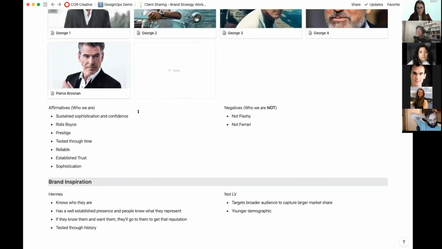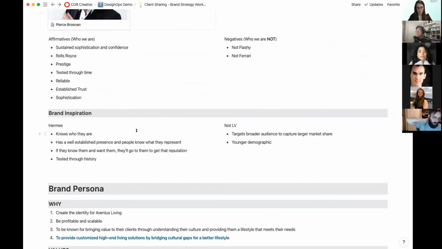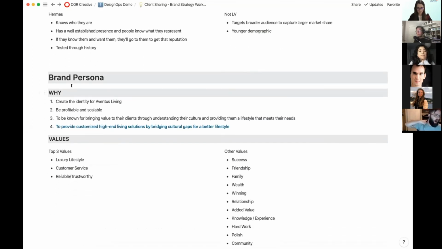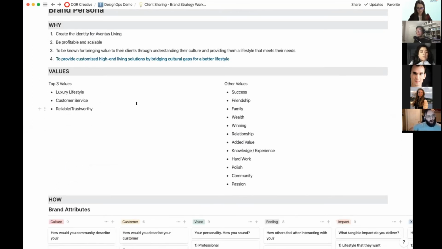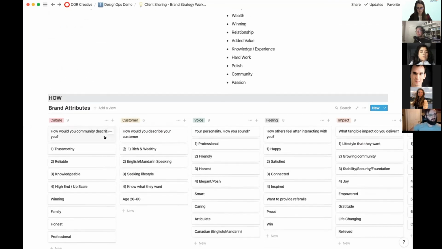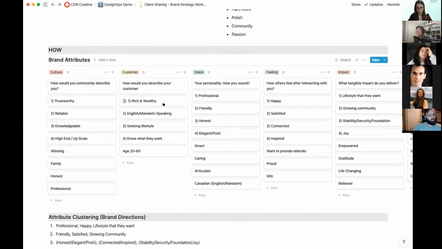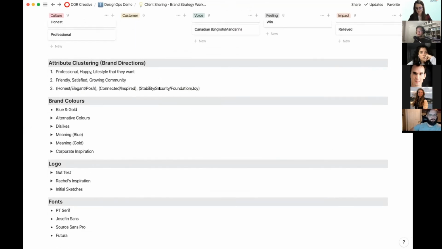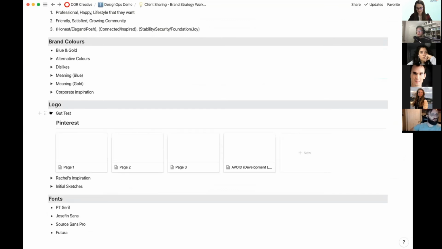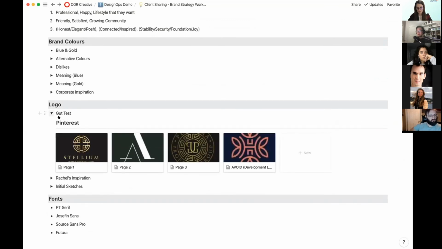So what I've done is summarize brand inspiration, the personas, their why, their top 3 values. And then these are branding attributes that I've done. I've used Kanban boards to prioritize what would be their top 3 or top 5 attributes under culture or customer or voice, things like that. So logo test, again, I can hide it in the toggle. These are all logo inspirations.